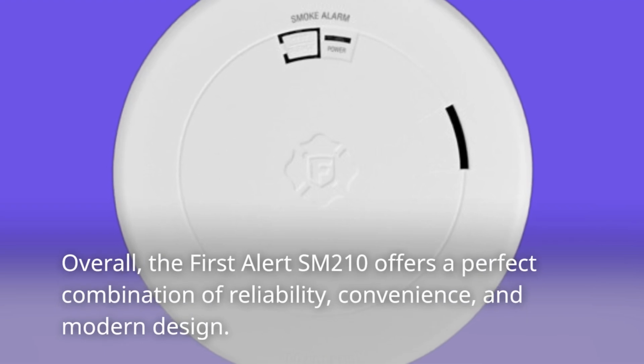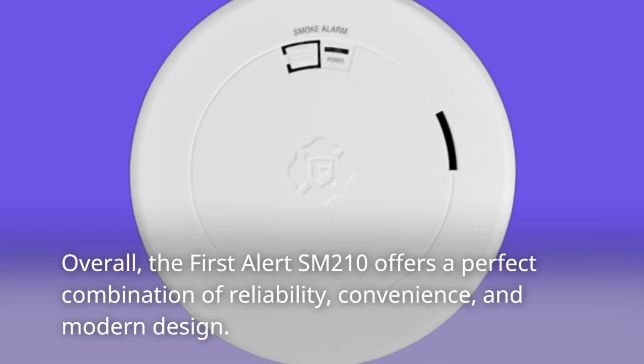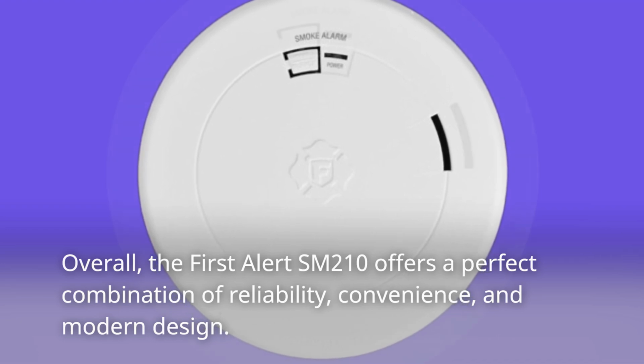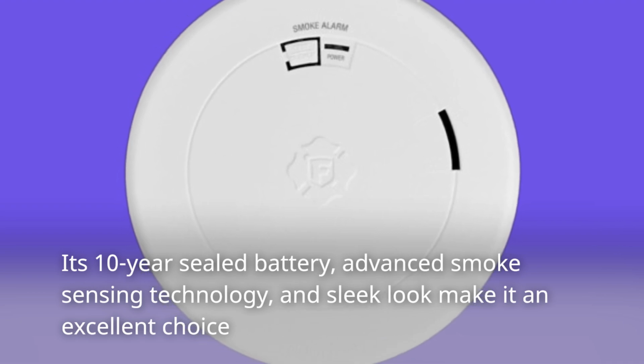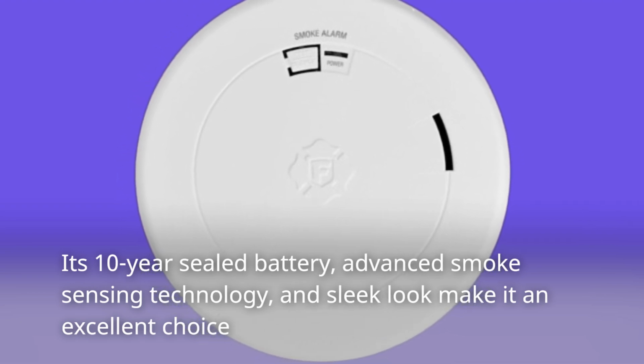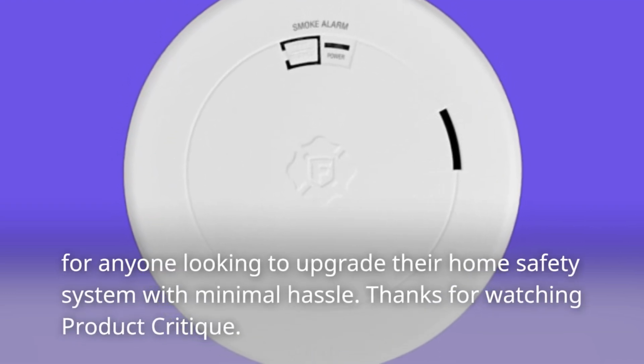Overall, the First Alert SM210 offers a perfect combination of reliability, convenience, and modern design. Its 10-year sealed battery, advanced smoke sensing technology, and sleek look make it an excellent choice for anyone looking to upgrade their home safety system with minimal hassle.